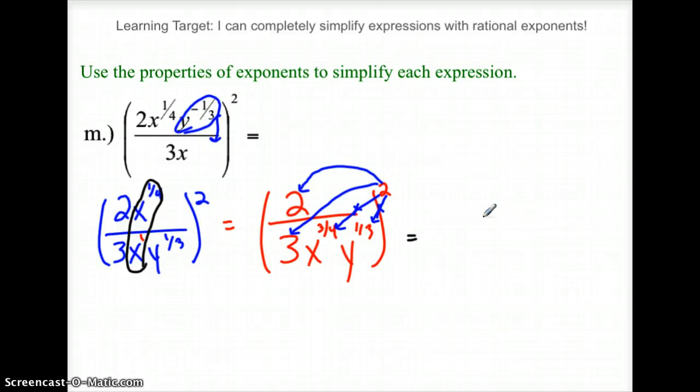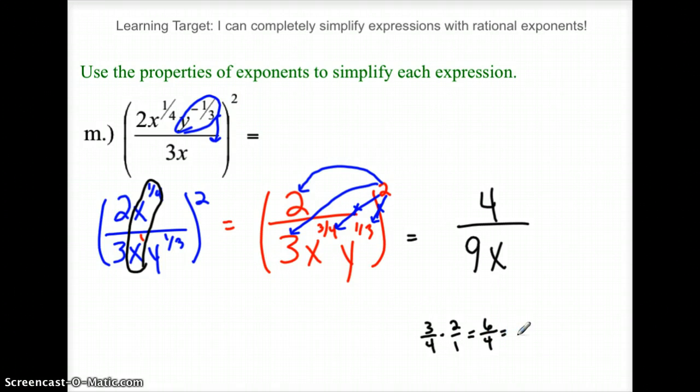Okay? So we would have 2 squared, which is 4 on top, 3 squared, which is 9. Notice how it's not 6. Okay? 3/4 times a 2. I think I'm going to write that at the bottom. 3/4 times a whole 2, so like a 2/1. Remember, we multiply across the top. 3 times 2 is 6. 4 times 1 is 4. So I've got 6/4, but I should reduce that. They both are divisible by 2. So that would reduce to a 3/2. So that's what my power on x is going to be, 3/2.